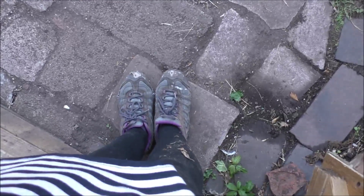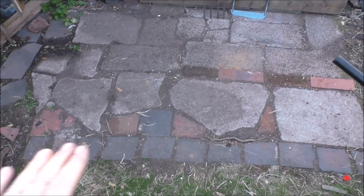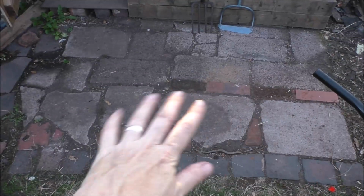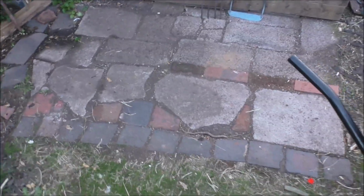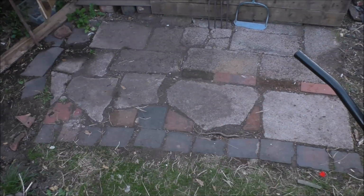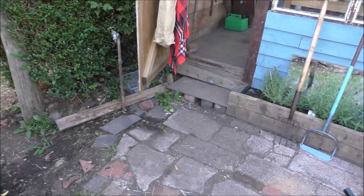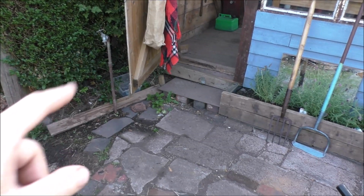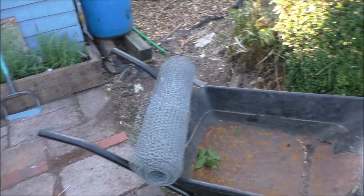Little step, this little step now. Look at my shoes, dear me. Also, I managed to scrape a lot of grass. There's the shed. I was going to lay flags here, but actually this sort of crazy paving affair was all underneath, and I quite like it. It's got engineering bricks at the end there, and someone's made that for a purpose at some point. Not quite sure what the purpose was, but I quite like it. That's going to stay. And one of the brilliant things as well, we've got a tap. So I'm going to swing you around and show you how we're getting on with other things.